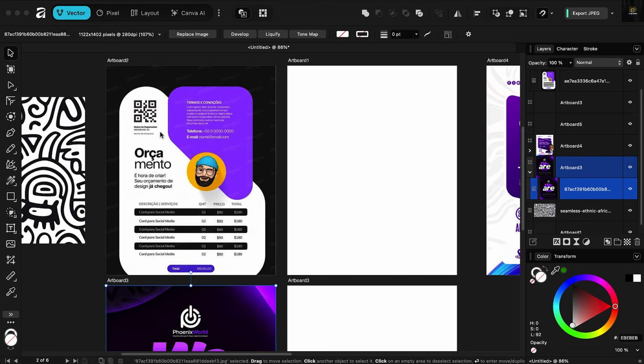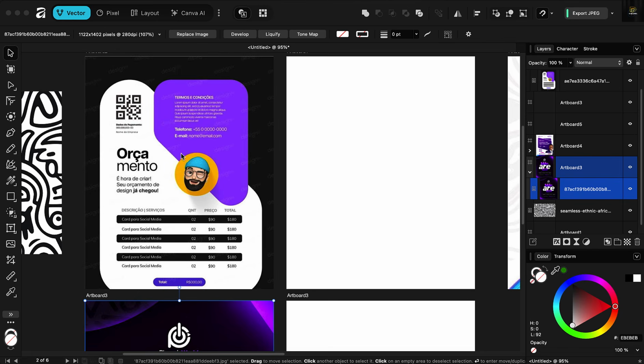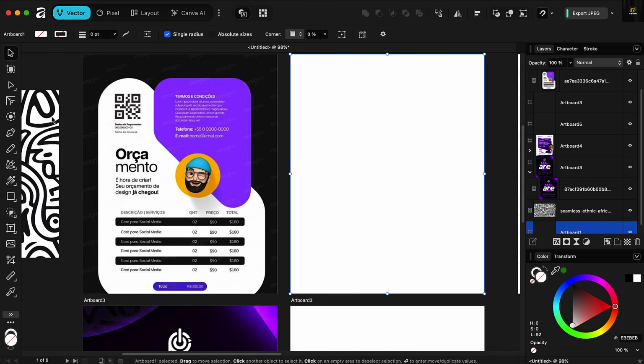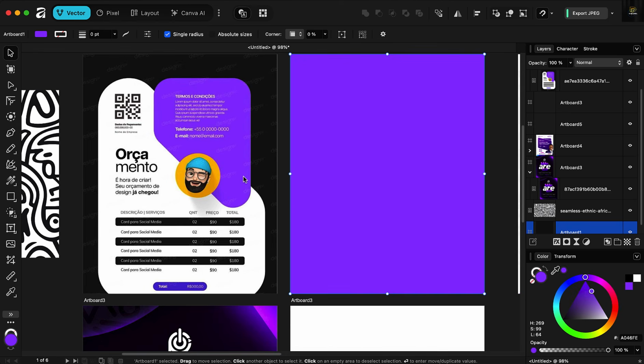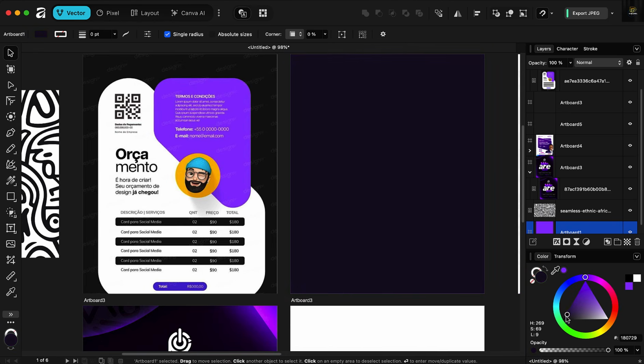So the first thing I'd like to do here is, as you can see on the right hand side, I have the flyer with the shape and everything. You can see this is a JPEG image, right? So to get this done, we're going to be using the artboard on your right. First things first, I'm going to sample the color. Make sure you're clicking on the artboard, and I'm going to sample this color, and I'm just going to move to a darker region like this. Somewhere here is good, right?